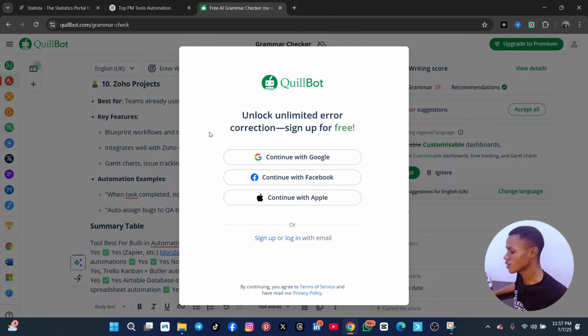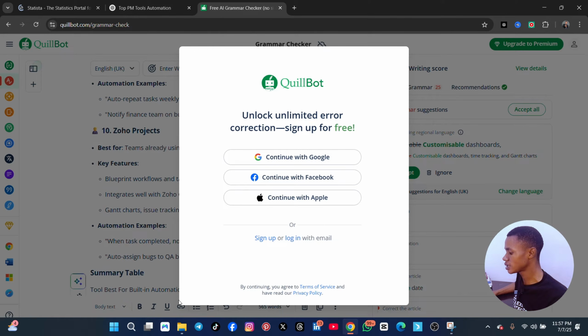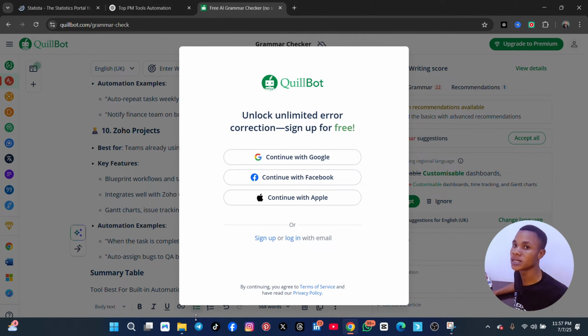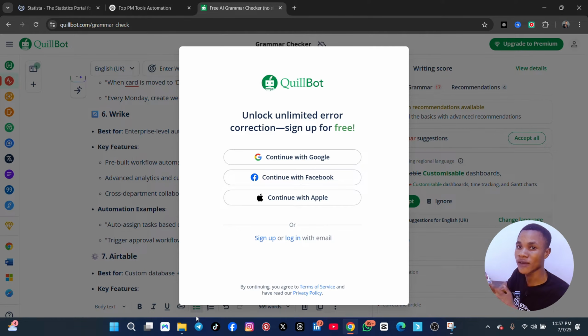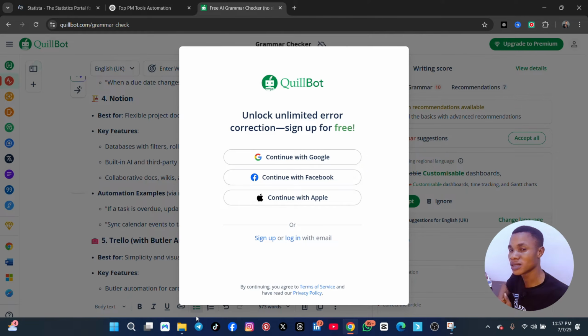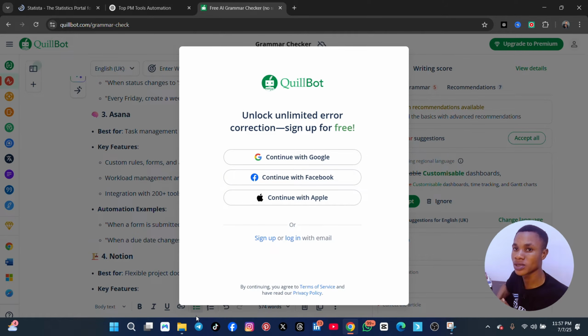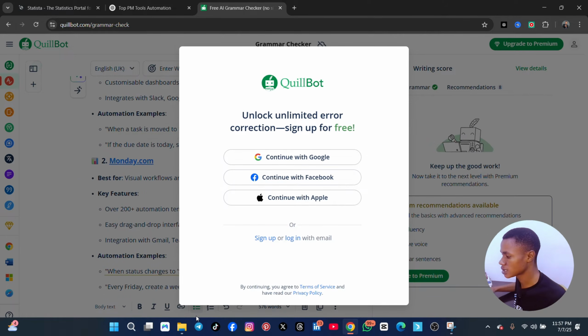When you accept all of them and you are done, the next thing is for you to copy it before you paste it to Google Docs and arrange your work. This helps your work to have good quality, and as well helps your work to be excellent. Please always use Quillbot or Grammarly to check your grammar. It makes sense. All right, now we are done with that.